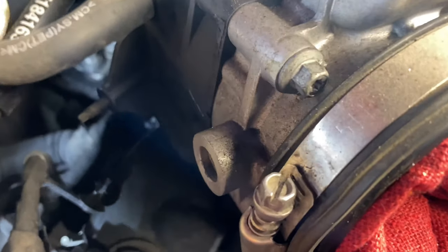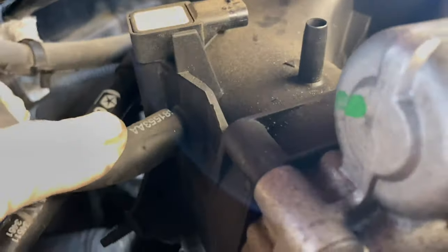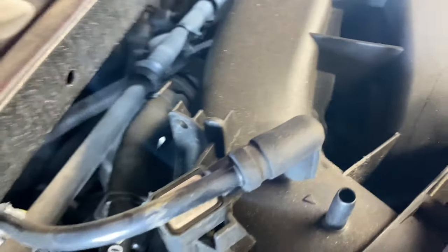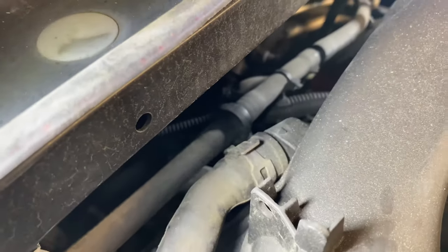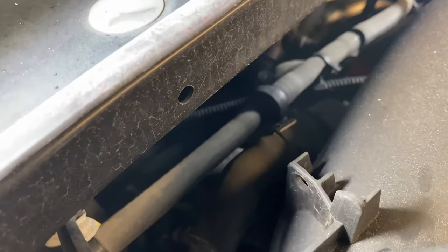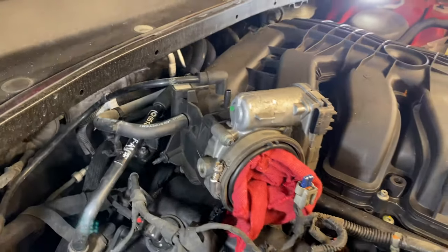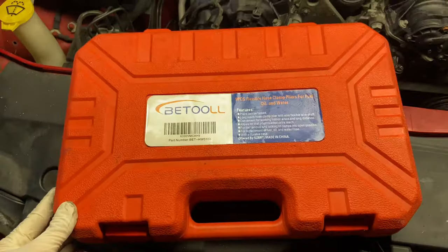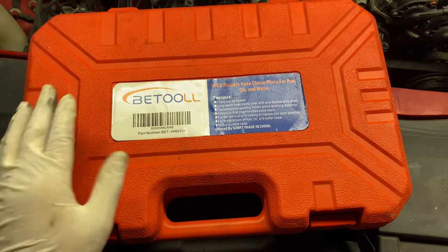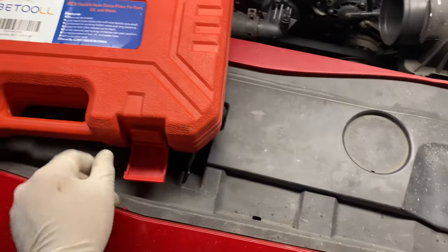Move the wire out of the way. The vacuum hoses right here need to be pulled off as well — you may need some pliers to wiggle them around and pull them back. There's another one in the back — undo that clamp and pull it out. To remove hose clamps the easy way, you'll probably need a clamp compression tool set, available on Amazon for under a hundred dollars.